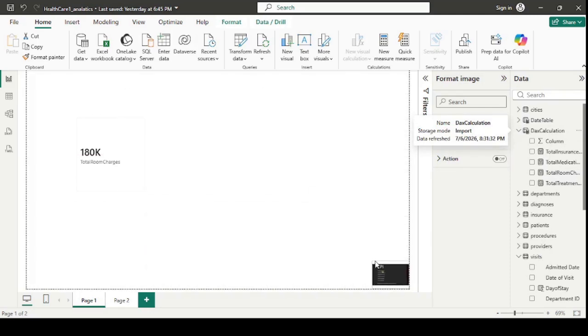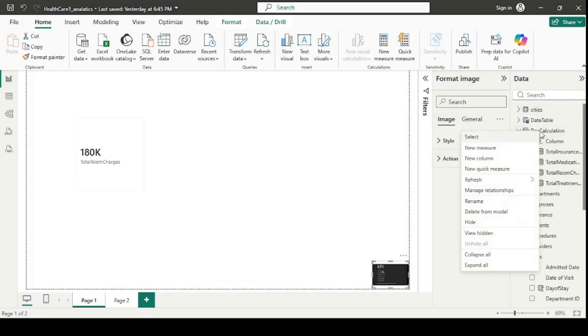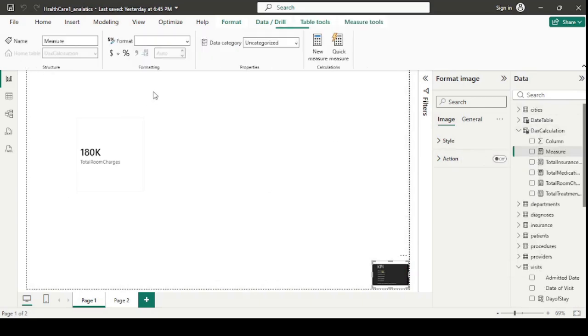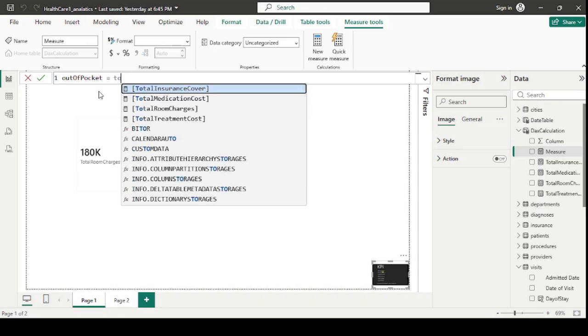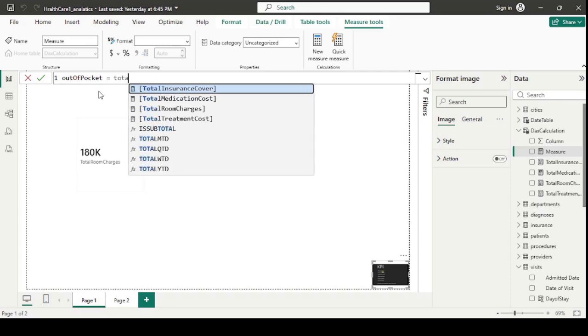Basically, out of pocket is the amount a patient pays which is more than the insurance amount. We can name it out of pocket, or post insurance cover charges. The value is simple: total medication cost minus insurance cover. So that is left.